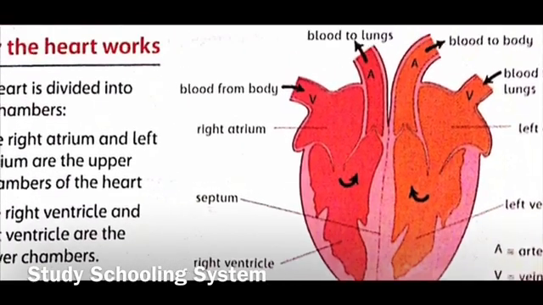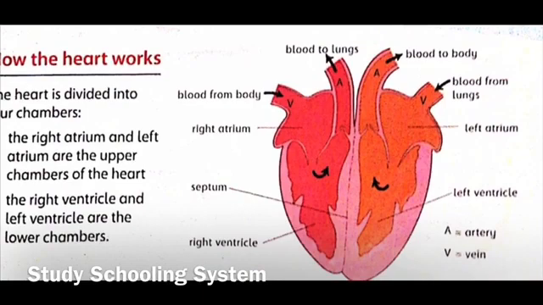So as you can see from this diagram, that blood is coming from the body into the right atrium. So that means that blood that has less concentration or less supply of oxygen in it, that your body used up, is brought back to the heart, and it goes into the right atrium, and then it goes to the ventricle and it's flown back into the lungs. Over here, the blood is oxygenated.